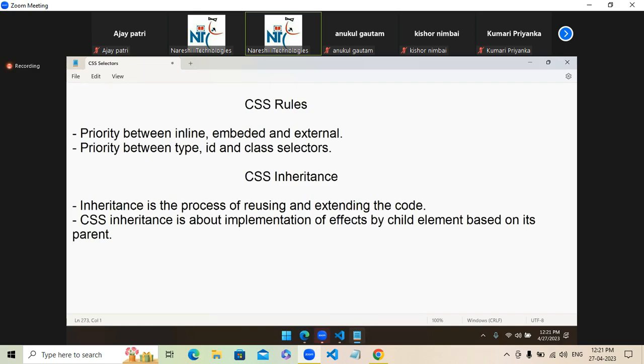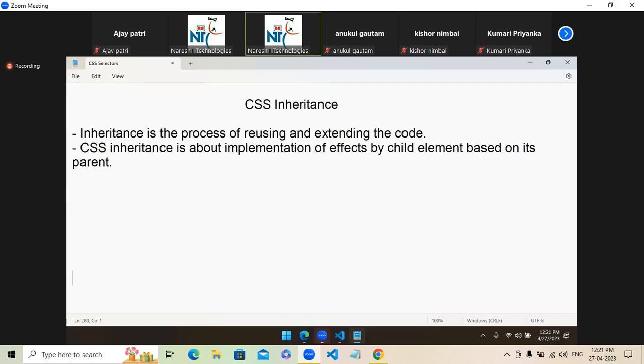Actually, we have three options for inheritance values in CSS. We have inherit, initial, and unset.